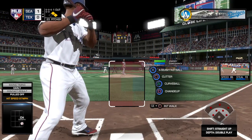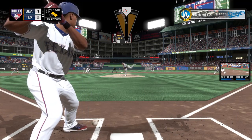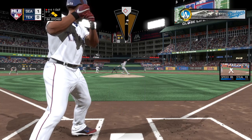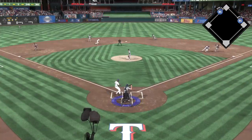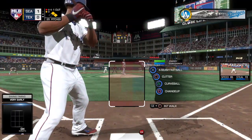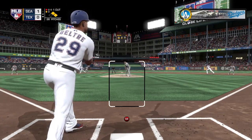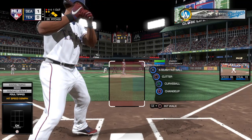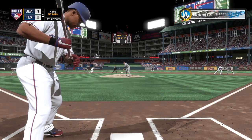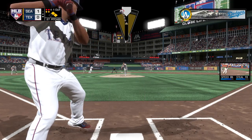Digging in for his second at-bat, Adrian Beltre, as he'll look to bring home that tying run from second with a base hit into the outfield. He'll start him here with a changeup, but it's taken for ball 1. In the dirt here. 1 ball, 1 strike. Good job to get to that quickly, though. And he'll just get a piece here as this is chopped foul at home plate. Well, now it's a 1-2 count. He's throwing the same pitch 3 times in a row. He got ahead with it. Now let's see if he puts him away with it.